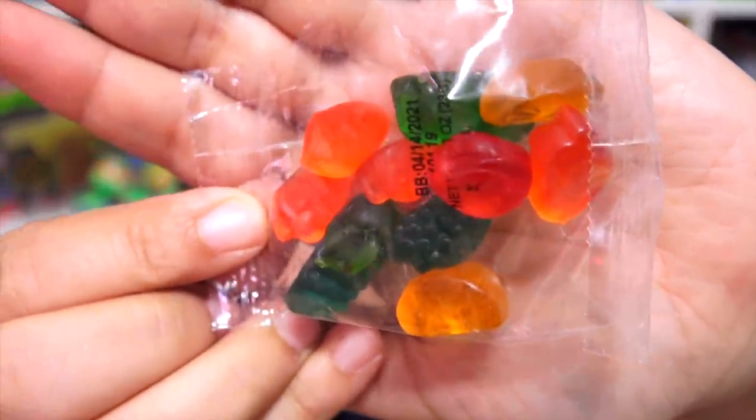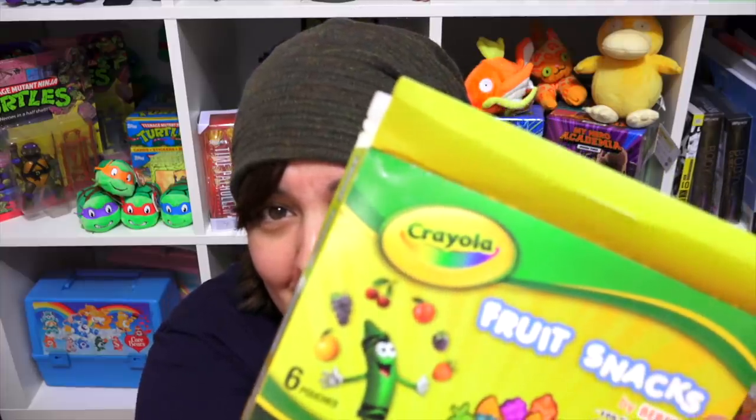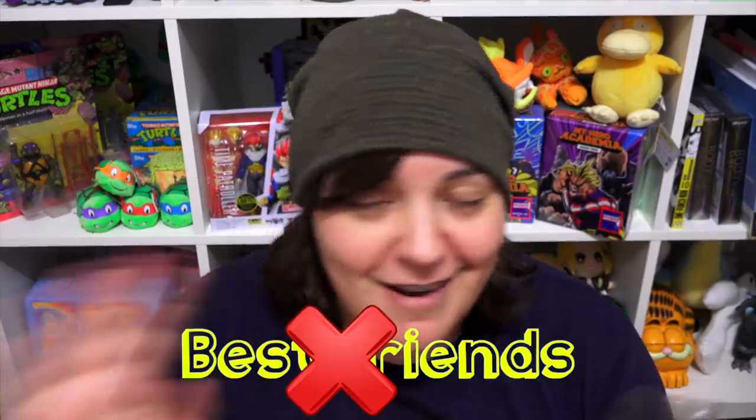It smells kind of like — I don't know. They kind of look like little fruit jellies. They smell like fruit roll-ups. Oh wow. I didn't think the flavor could get worse, but it does. It's not against you, Heidi — I'm sure you picked it because you knew Crayola and me are not best friends, so I hope you're laughing at me now. It starts off tasting plasticky, and the more you chew it, it just goes sugary and sugary-er. How do you manage to make a fruit snack that's like plastic and then sugar?